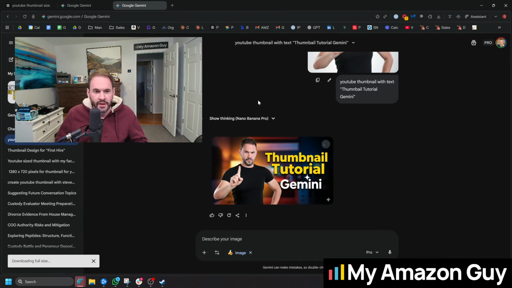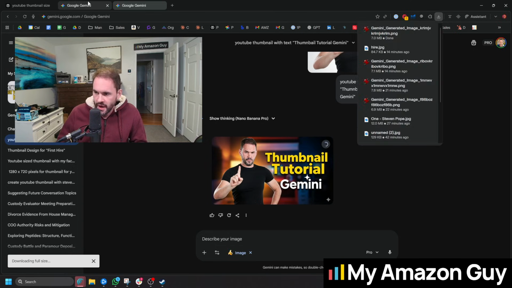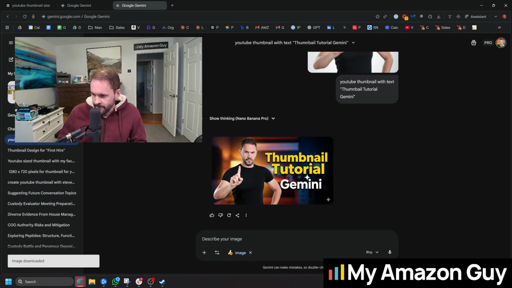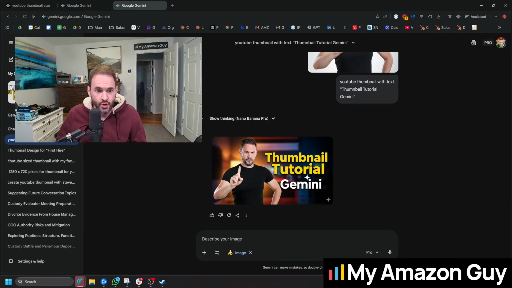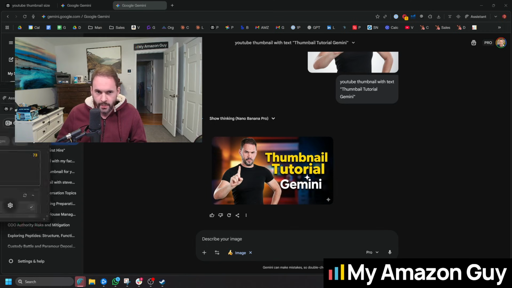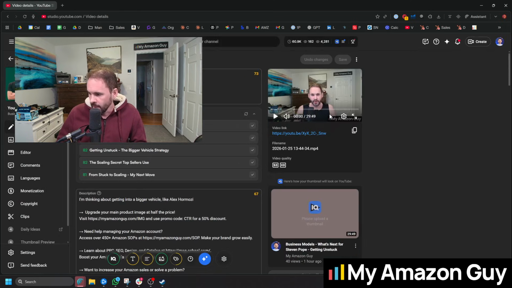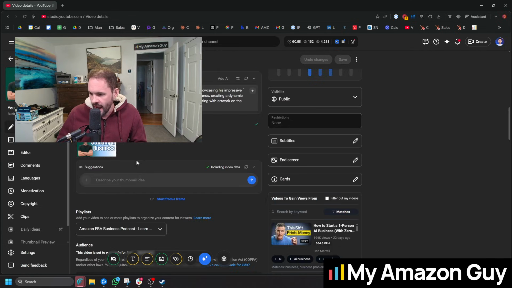The other issue I ran into was the size of the photo. It kept trying to make these really, really big. So one of the instructions that I believe I hit save on was to make it under 2 MB. Because when you go into YouTube to load it, and I'll show you the back end of my YouTube here, it can have an issue of size to load in the image. And so when I loaded this in, it was rejecting quite a few of them based on size alone.